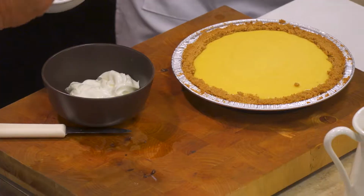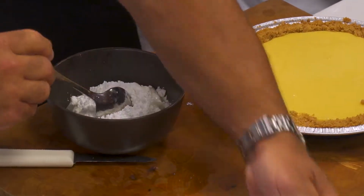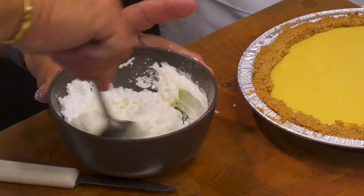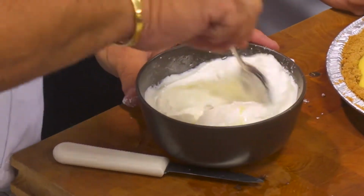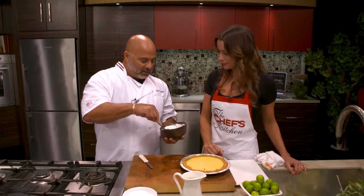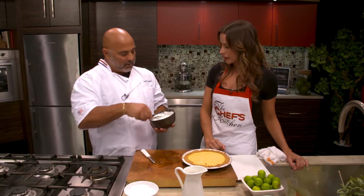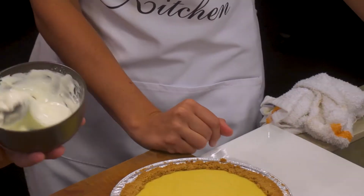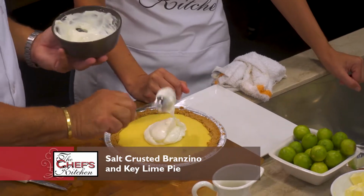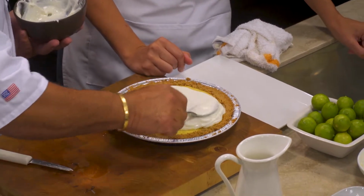Oh my gosh. And this is about 3 tablespoons of confectioner sugar. Nice. And this is really nice because the confectioner sugar makes the sour cream very glossy. So this is going to be the topping. Some people put whipped cream, the Chantilly cream. I just think that I like the tart on tart with the sweet underneath with the graham cracker. I just think it's such a nice flavor. I like it. So then you just go right on top of that. Right on top of it. Just like frosting.